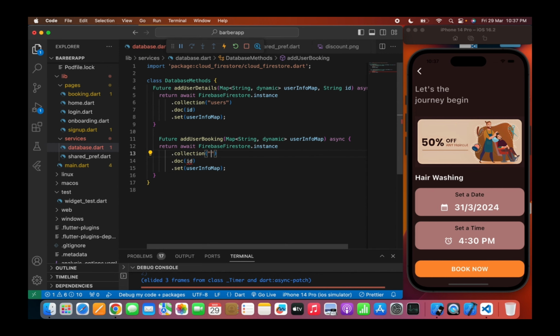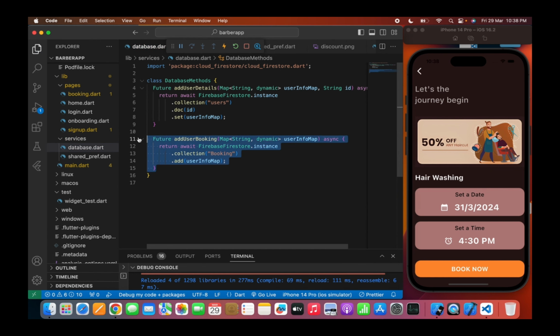Here we'll pass the booking to the new collection named booking, and will remove the doc id from here. If you are not passing a specific doc id, then you don't need to use the dot set function; you need to use the dot add function. So here we have created a function to upload the data to the Firestore database.